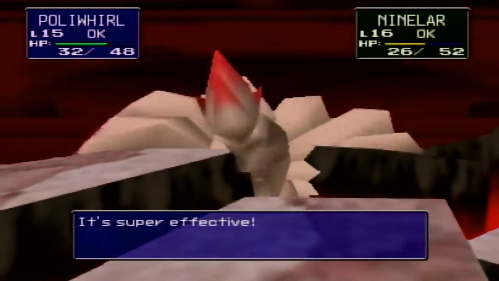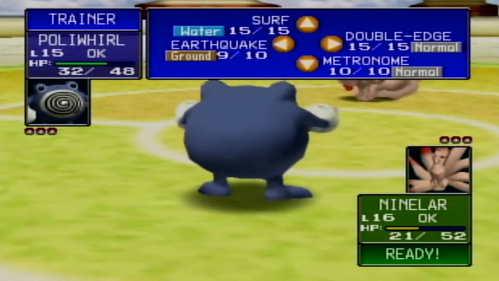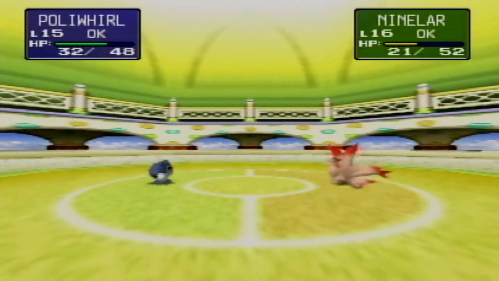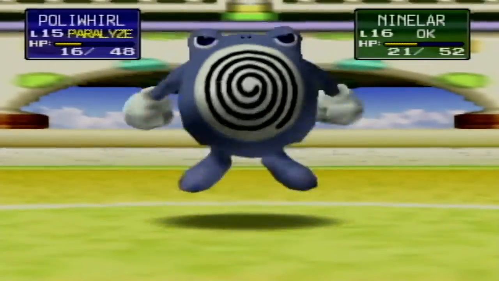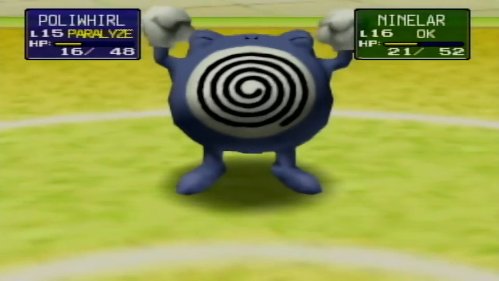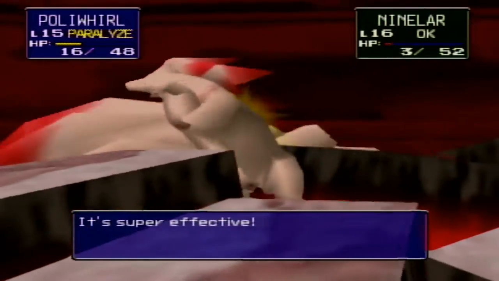Ooh. Like a bad match. Sparks are flying in this, and yeah, I think we can go for Earthquake again. And I just went by Poliwhirl's stats. What's this? We got paralyzed right there. Oh, come on, Poliwhirl, shake this off. Yes! Excellent. Savage attack! Super effective!